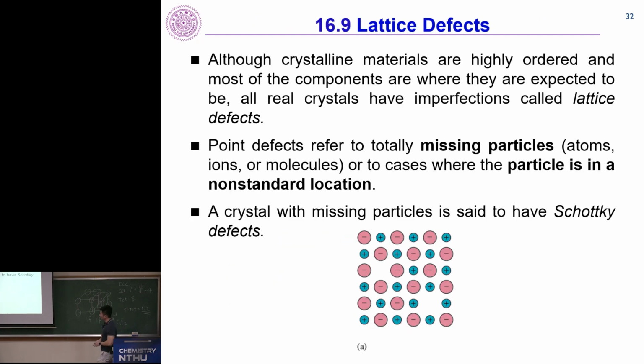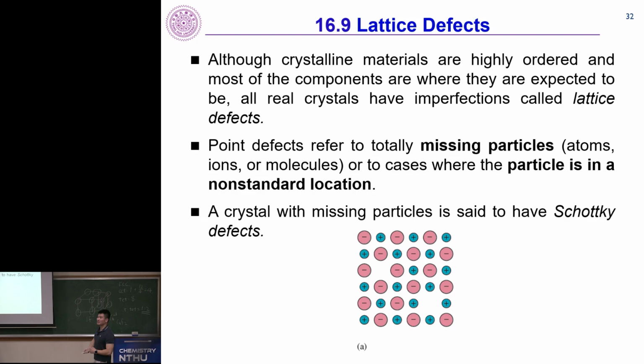All right. And of course, just like for pure metals, we can have interstitial alloy, we can have substitution alloy. For organic compounds, crystalline materials, we can have defects. Right? We can have lattice defects, and we have multiple types. We can have point defects, where we have missing particles, or we can have particles in non-standard locations. So we have two types of point defects. Missing particles, so the ratio is no longer 1 to 2. It's going to be 1 to 1.9, or 0.9 to 2.